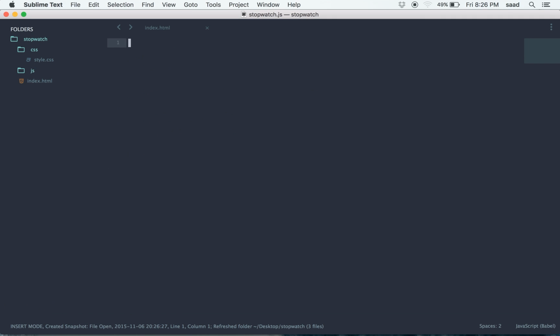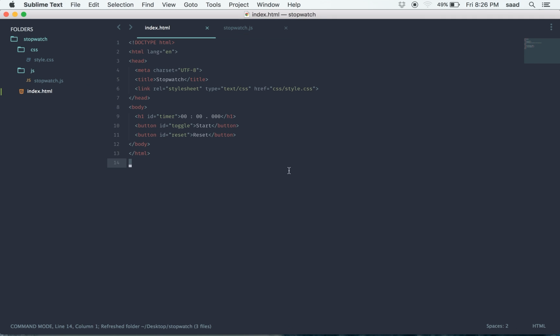Let's create it. And the same thing, let's load it first before we start coding. So you want to put your script tags at the bottom of your body tag. This is because the DOM loads from top to bottom. So you want to make sure your HTML is loaded before you start loading in your JavaScript. There's ways around this, but for simplicity, I'm just going to put the script tag at the bottom. And I'll give it a source and give the path to the JS file. So it's js/stopwatch.js.